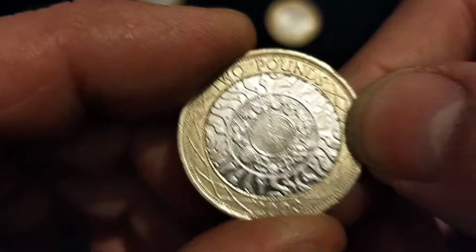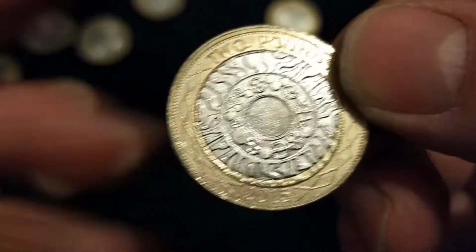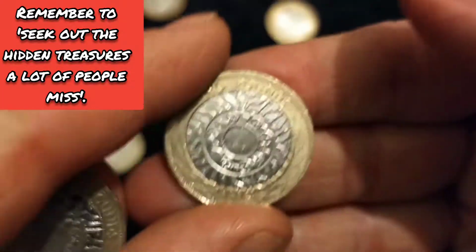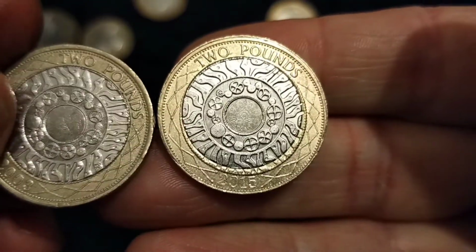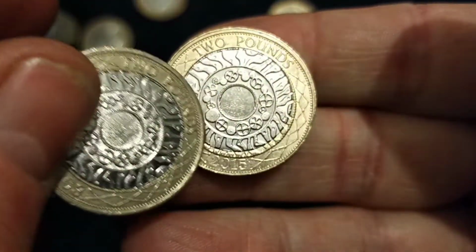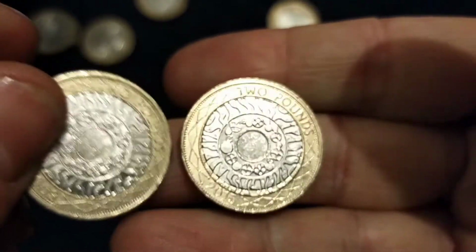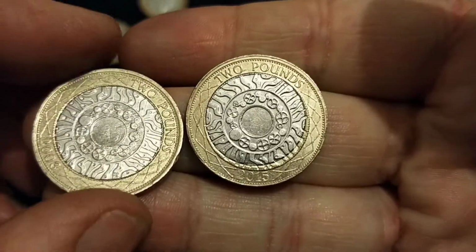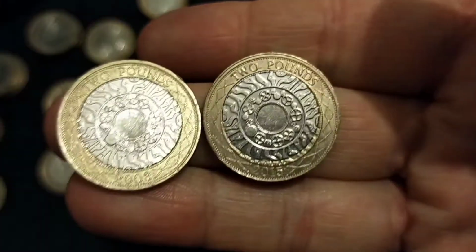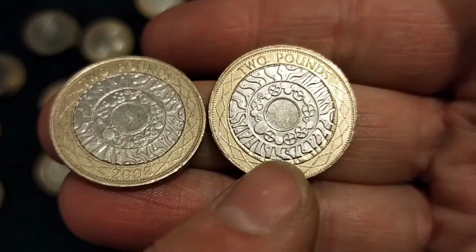So, and this you can vary. It varies, tiny little bits. You can get however, sometimes it's quite major. And this is one of the ones that I've found. And as you can see there, I mean, clearly, that's a significant bleed into it. You can see there, there's a big kind of half moon of it there. So that's quite significant. Now, that's not actually the real rarity, but that, again, is a genuine error coin that you can only find when it's about close observation. So with close observation, you do find little gems like that.